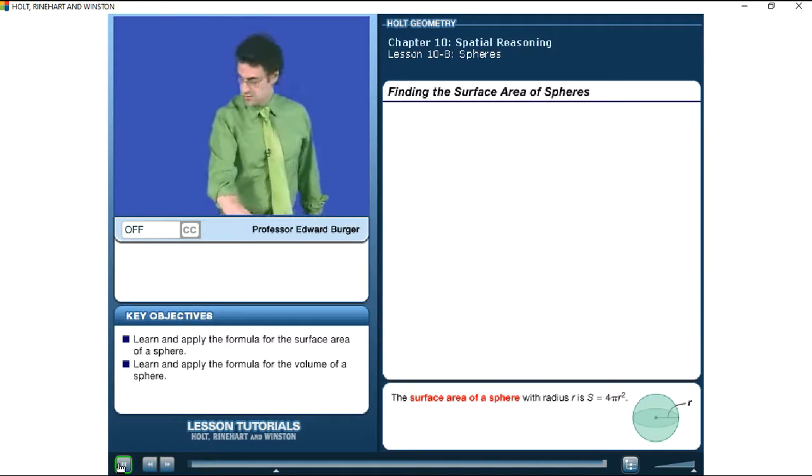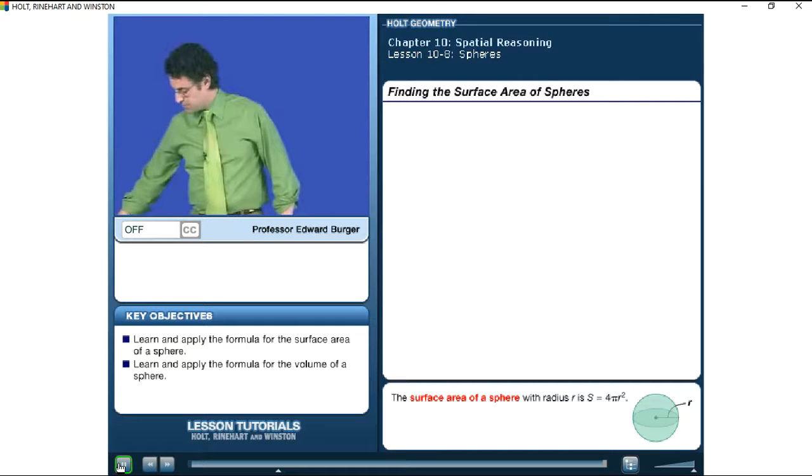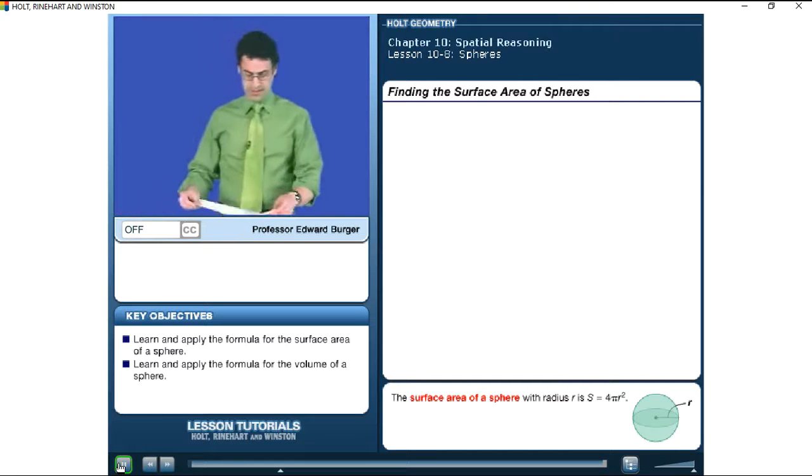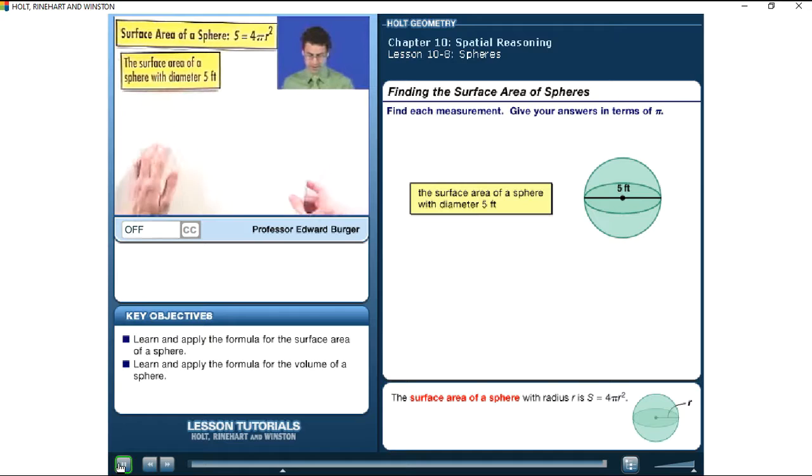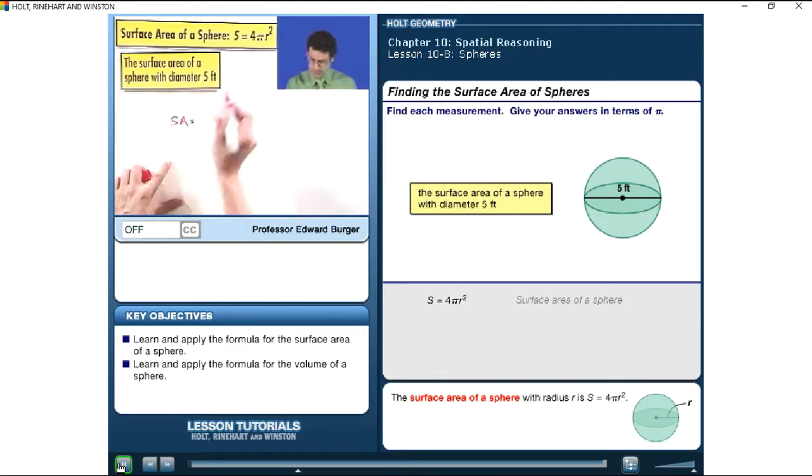Okay, so the first question I want us to ponder together is to compute the surface area of a sphere with diameter 5. Okay, well, let's just charge right ahead. I'm going to do this and make a mistake. See if you can see what mistake I made. Okay? So this is going to be wrong. Surface area. Here we go. There's the formula. 4 pi r squared.